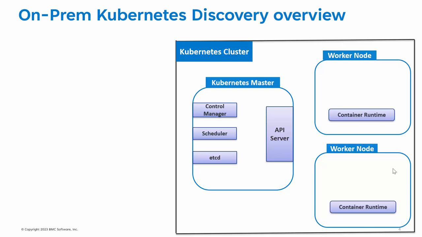Let's dive deep into the worker node. The core components on a worker node include container runtime, kubelet and kubeproxy. The container runtime runs containers on the worker node. It's responsible for pulling images from registry, starting and stopping containers, and managing container resources. The kubelet is a daemon that runs on each worker node and is responsible for communicating with the master node. It receives instructions from the master node about which pods to run and ensures the desired state of the pods is maintained. kubeproxy is a network proxy that runs on each worker node and is responsible for routing traffic to the correct pod. It also provides load balancing to the pods.